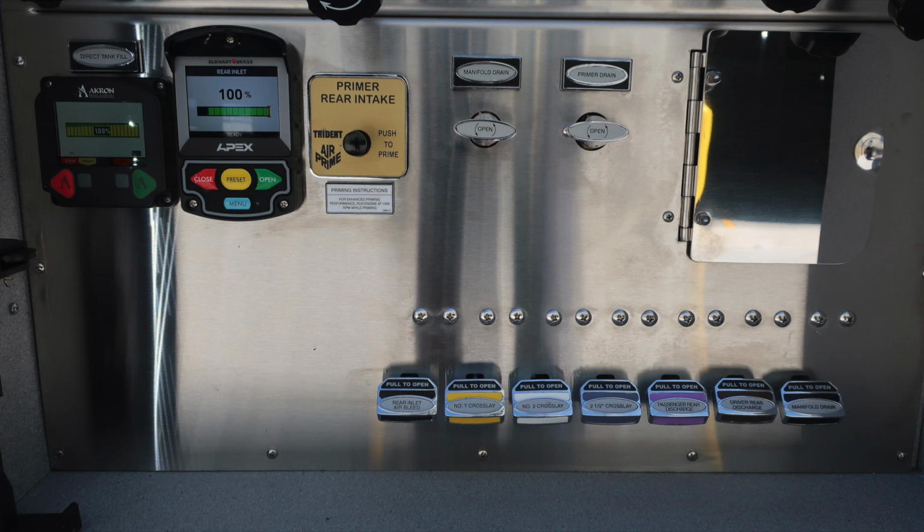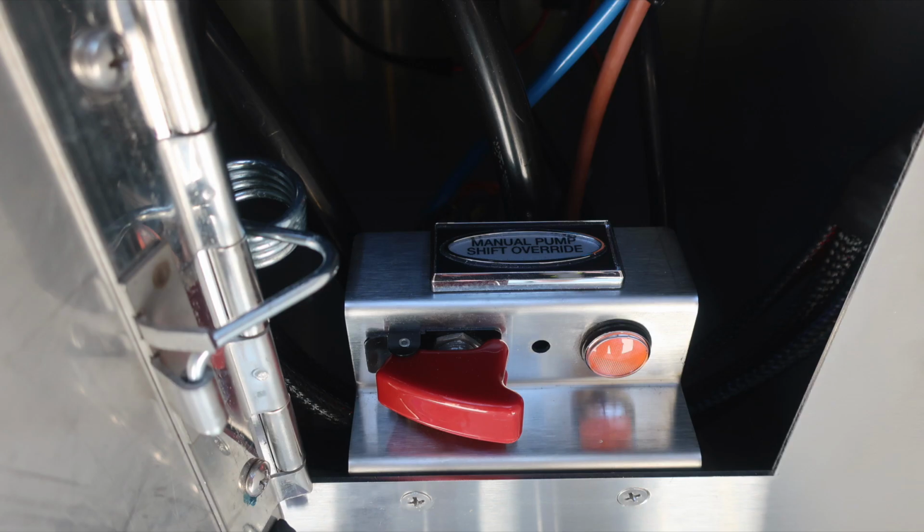There is also a visual door to gain access behind. We'll go over that in just a moment. And at the very bottom section, all of our color-coded and labeled discharge drains. Let's go back to the pan door. When we look inside, this is your manual pump shift override.